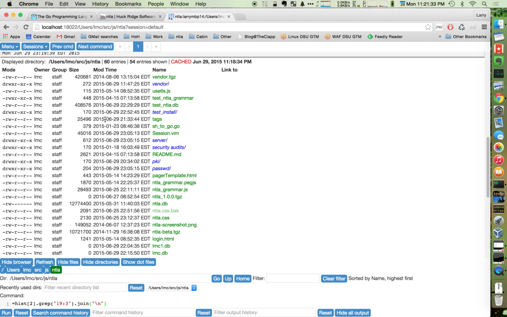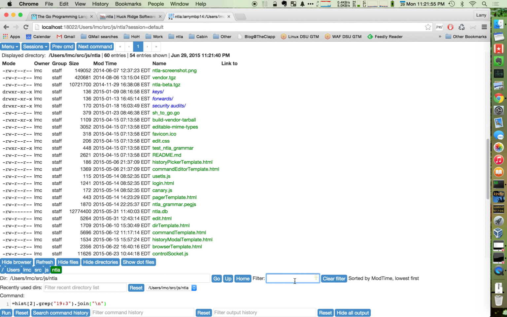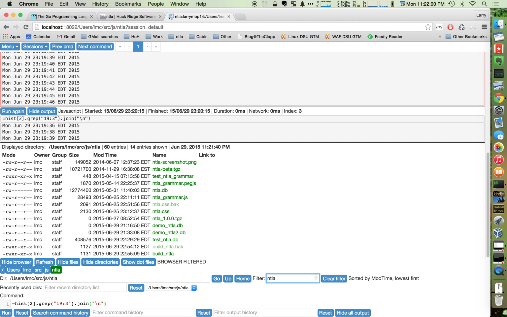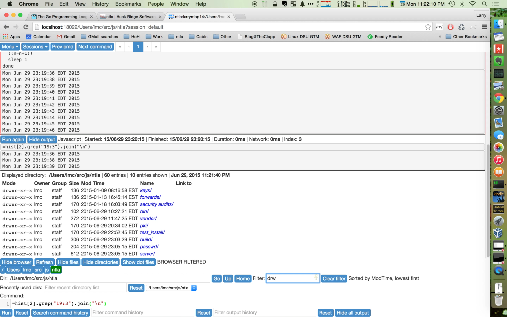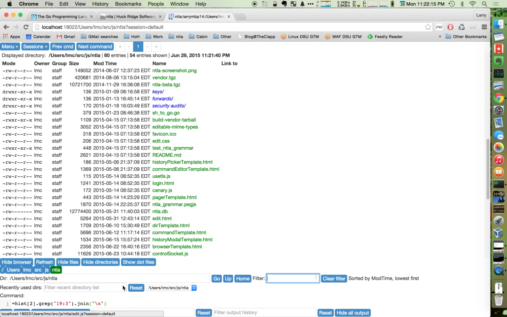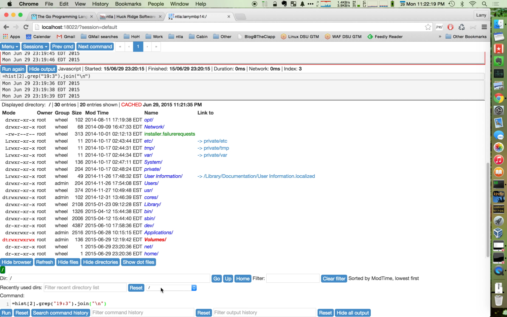You can come down here and filter. So like, show me everything with ntla in the title. Actually, it filters on all these fields at once. So you can also show me all the directories that have read-write permission. So all the directories that you visited are cached, or rather remembered.